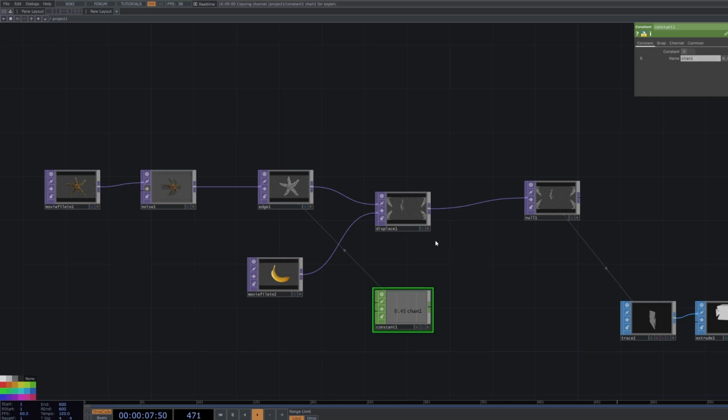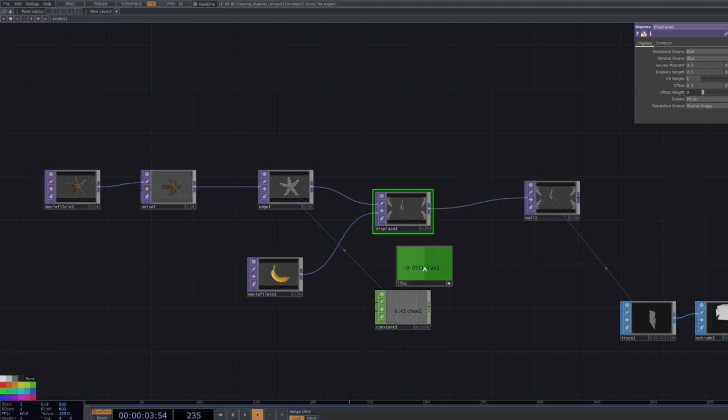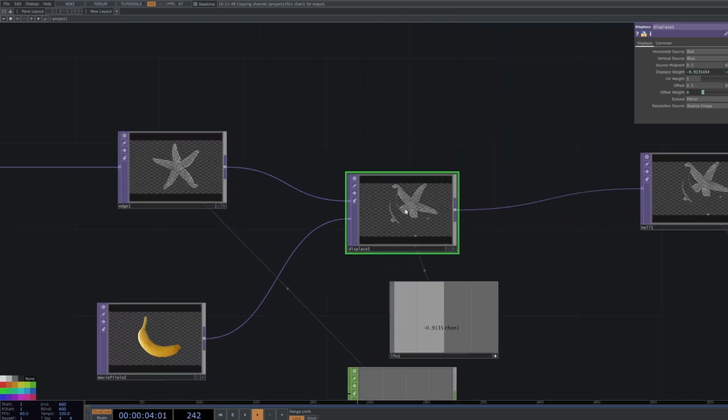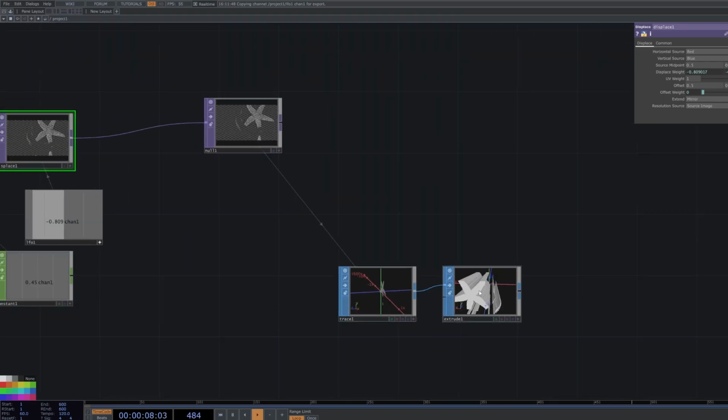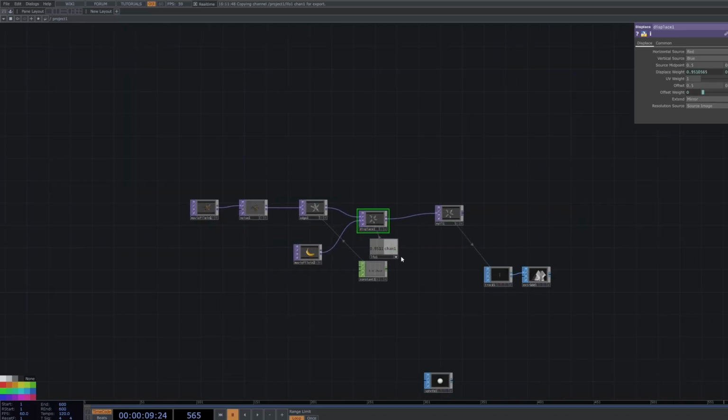Another cool thing is an LFO. So an LFO is just going to pulse between two values like so. So if we set this to control our displace weight, so when I drag it onto the name, it'll do all the parameters next to it and reference it, you can see we're getting this crazy little effect going on, which is going all the way down to our 3D object right here. So play around with it like that.